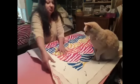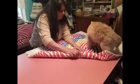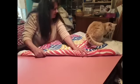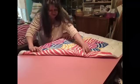So, come on, Mama Cat. You're going to have to move. Mama Cat. Move. Move. Come on. There you go. Now, let me finish this.